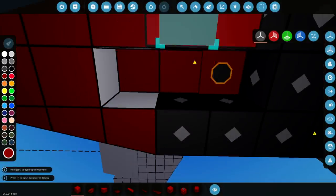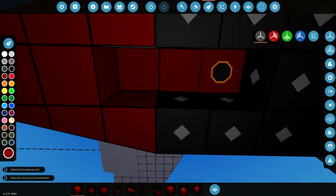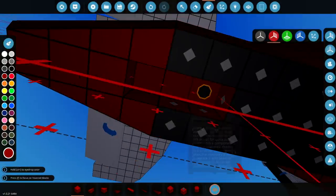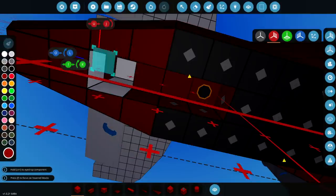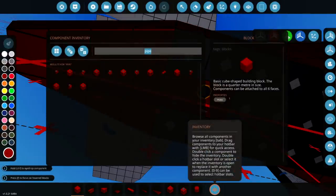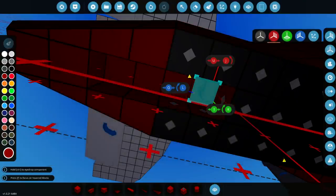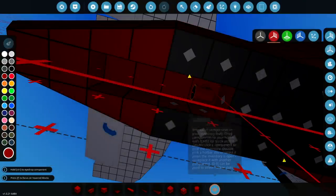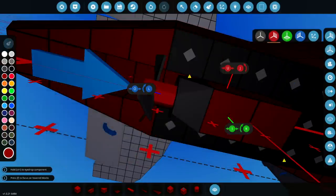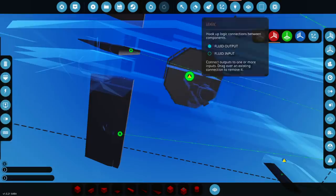So fill that in. Obviously. Paint these pieces. Okay, very good. Very good indeed. We might need to delete another one too. I'm not entirely sure. All right, paint this and this. We need an angled pipe, all right, to go backwards. And then we need a propeller to actually push us forwards. So put that there. Good.